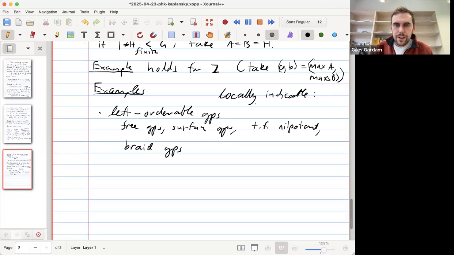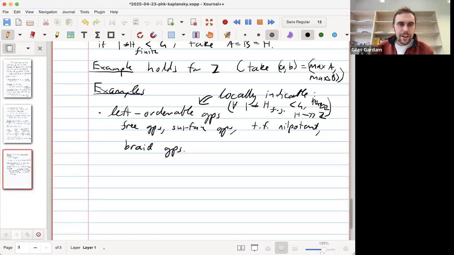So if I have a non-trivial finitely generated subgroup H of G, so for all non-trivial finitely generated subgroups H, there exists a surjection of H onto the integers. That's what locally indicable means, and if my group's locally indicable, then it's left orderable. But that's not all of the left orderable groups, and a very nice example of a group that's left orderable despite not being locally indicable is braid groups. So once we have at least 5 strands, then due to work of Gorin and Lin, the commutator subgroup will be a finitely generated perfect subgroup.